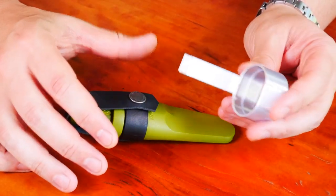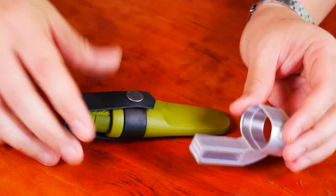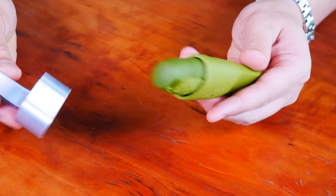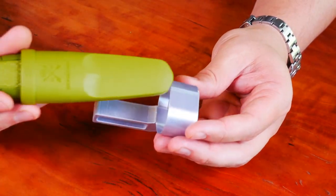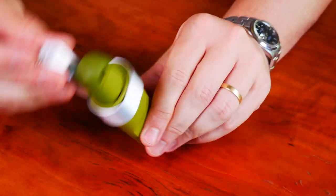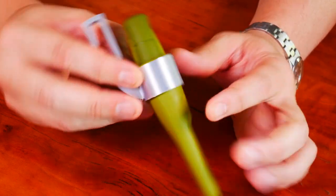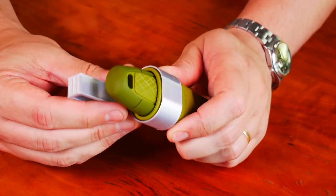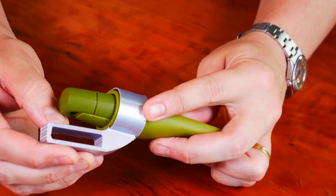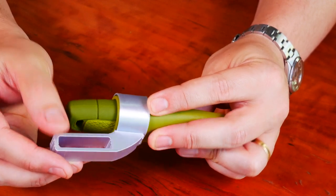Next, we'll look at the Mora Eldris. This is the Mora Eldris belt adapter. You can see that it will take your Eldris and make it a belt carry. This gives you an idea of the precision you can get with a 3D printer, even a $200 one — it pops right on there. It has very good retention from the standpoint of gravity. You can adjust the size just a little bit smaller and it'll pop on really well. You can buy one of these, but I'm pretty sure it's going to weigh more than 11 grams and cost more than 22 cents.